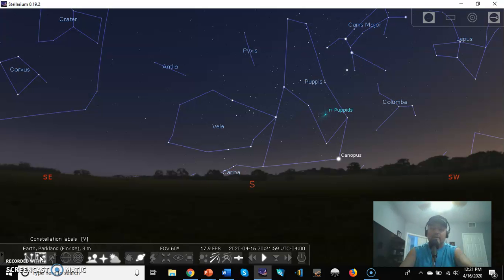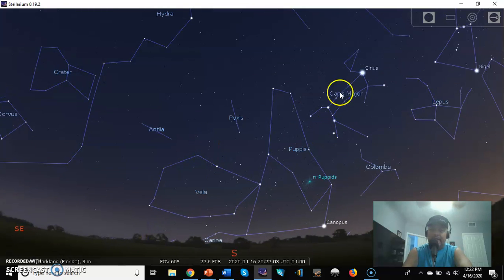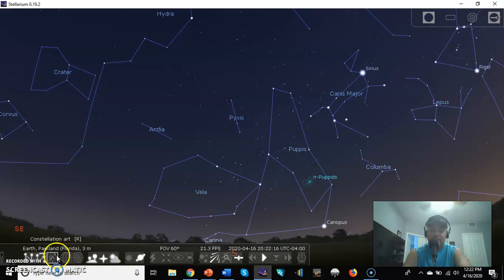Now, some other ways to customize it at the bottom. Okay. Let me see a little more of the sky here. Look at this. Right there, I see a very familiar constellation. It's called Canis Major, the big dog, right? One thing that the kids will love to do, they always want to know, what is that really supposed to look like? So right next to this, and I don't use this too often in class because it's an astronomy class and I'm more into the science of it, but the kids love this. Click on Constellation Art and watch this.